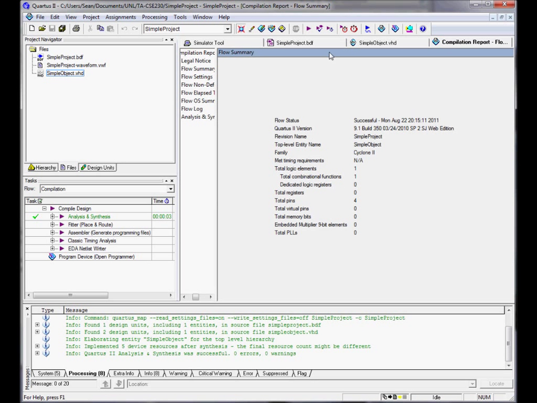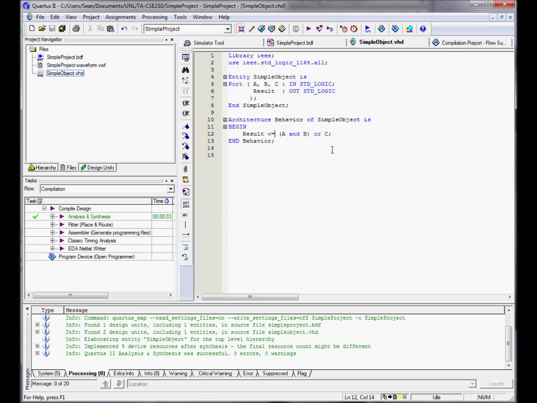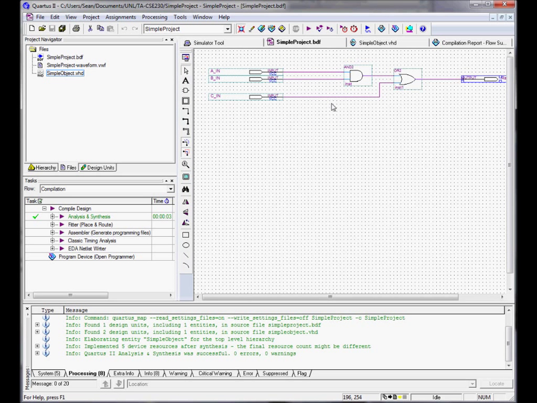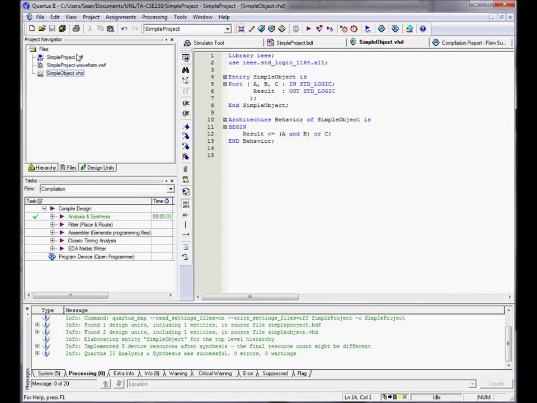Okay, that's great and all. So now we've compiled it once again, but what can we do with it? Well, let's say that we want to drop it onto our schematic here. We want to have a function that does something cool. And we might want to tie it into some of our lines that we've already written down here. Like, I might want this A, B, and C to hook up to that file that I just made. So let's go back to it. We're going to go to File, and we're going to go to Create slash Update.